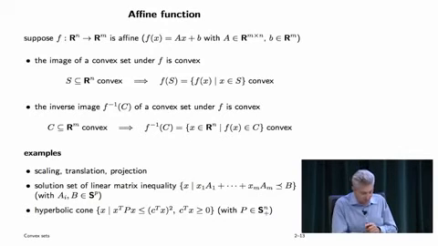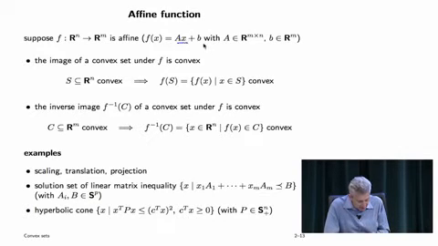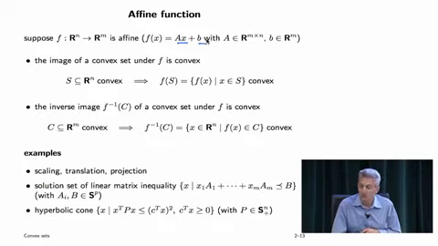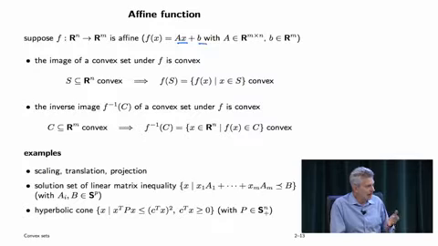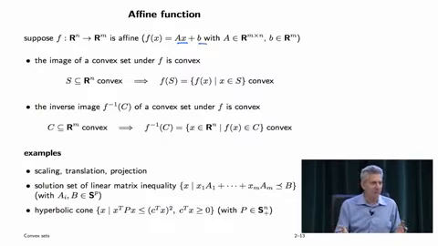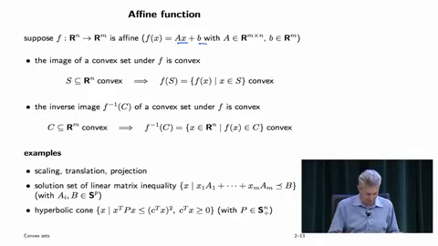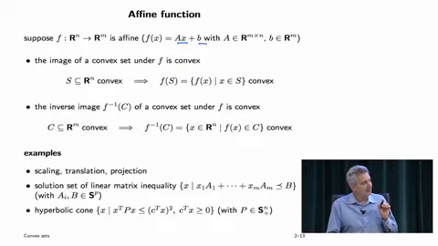Affine function. So an affine function is linear plus an offset, right? And by the way, some people call this linear, but I hope only in informal contexts. If you're with people you know very well, you can do this, right? But it is not linear. It's affine. Okay. So it turns out that affine mappings preserve convexity in both directions, forward mapping and reverse.